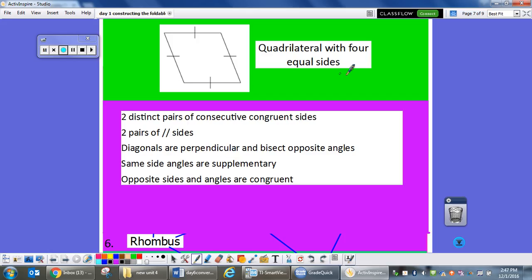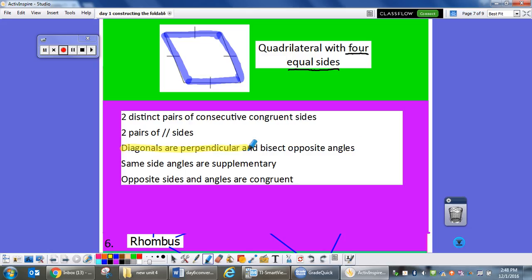Gee, why is it a square on a windy day, you ask? Because to be a rhombus, you just have to have 4 equal sides, and a square has 4 equal sides. So here's your rhombus, all equal sides. Okay. The biggest property you need to know here is that the diagonals are perpendicular and bisect the end angles.